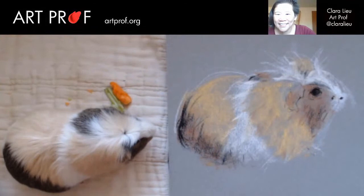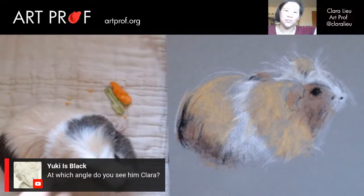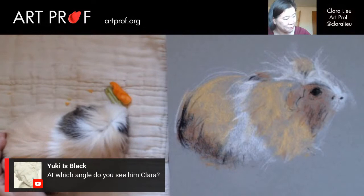Let's see. What are people saying in the chat? Yuki says, at which angle do you see him? I'm seeing more from below, and you guys are seeing him from above. So I'm seeing him from the side, which is actually better because I think from above, you don't get to see so much.